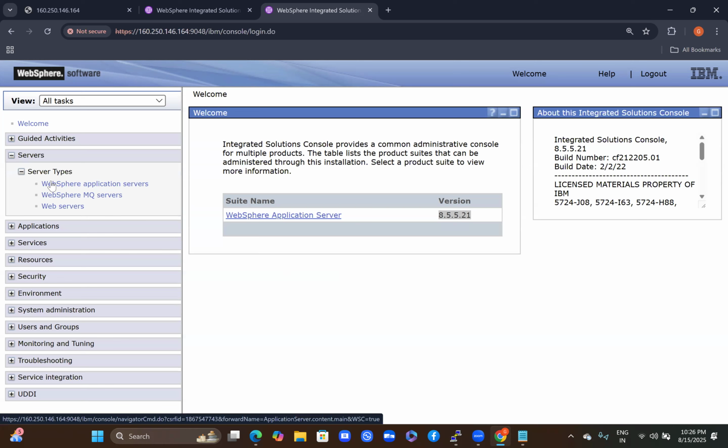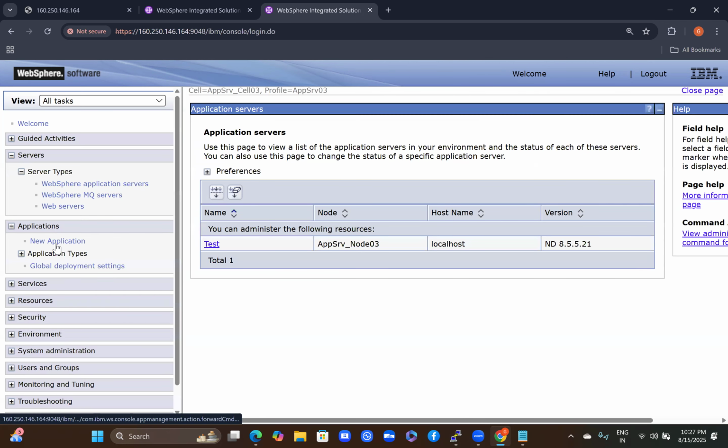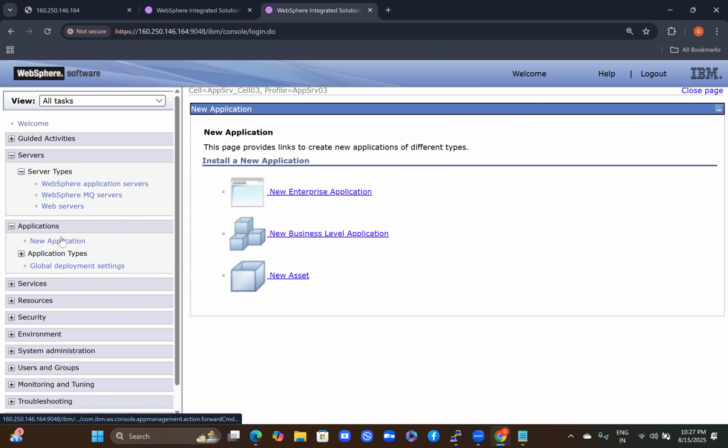I am doing the deployment. I will do deployment on the existing server. I will also deploy.